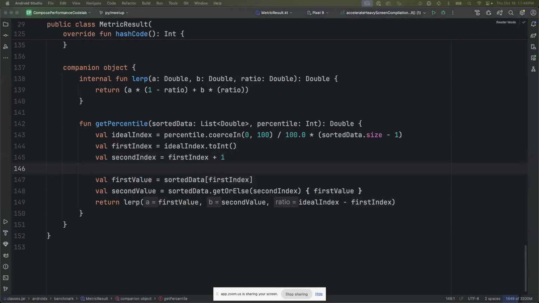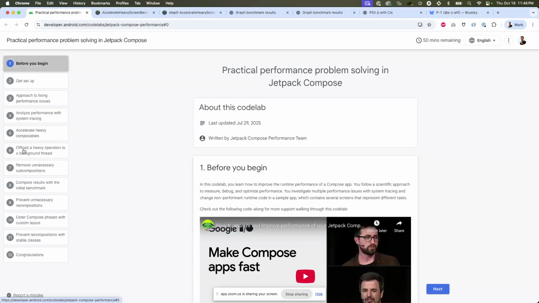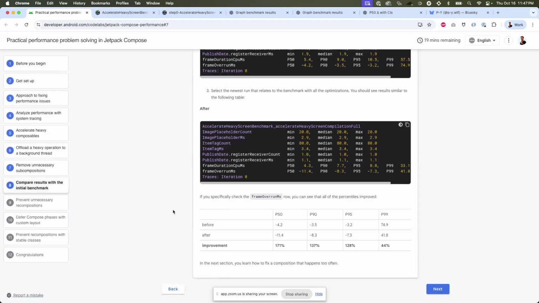All right, so we talked about this. We're going to go back to the code lab, and I'm not going to go through the whole code lab, but one interesting thing about it is they get you to capture, run the benchmark, do a bunch of improvements, run the benchmark again, and then get results. What I'm interested in is this part.